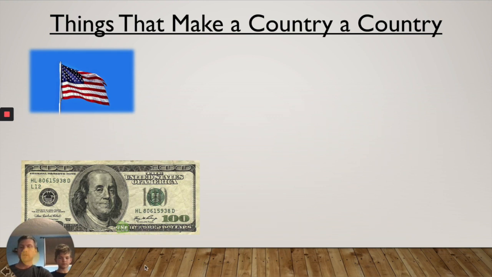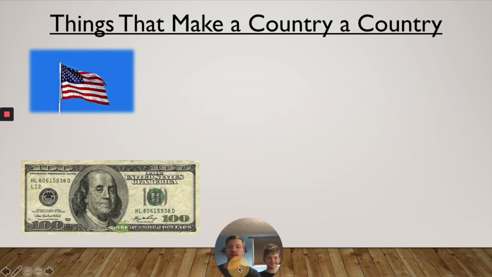Ooh, money. All right, what do you notice right here that I'm circling? It says the United States of America. That's right. So a country can make money, and everyone within a country uses that same money. States, cities, and counties cannot make their own money. That's why this says the United States of America. So if I go to Seattle or Chicago or a state like Minnesota or Missouri, this money is the same money that we use here because we all live in the same country. Make sense? Yeah. Great. Easy to tell because it says right on it, United States of America.